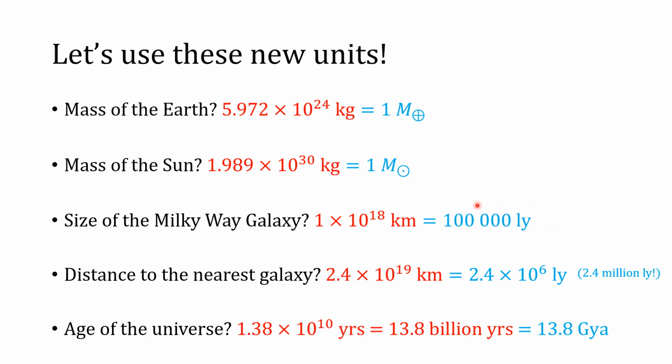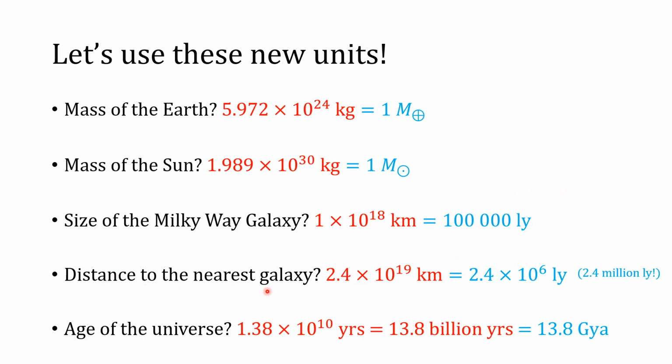If you Google it, there's some discussion about whether it's more like 100,000 or more like 200,000, but we aren't really caring about that. What we care about is that it's roughly in the family of hundreds of thousands of light years. It's not tens of light years and it's not billions of light years. It's roughly 100,000, give or take another 100,000. So that's the size of the Milky Way expressed in light years, symbol Ly.